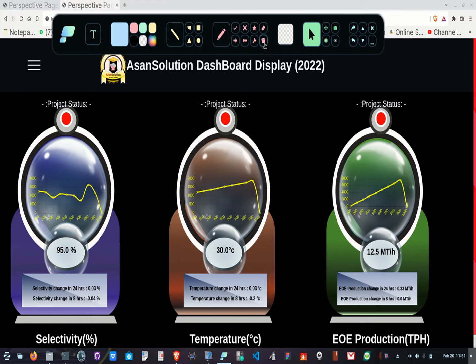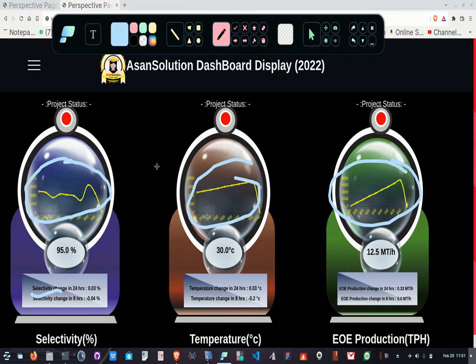Sorry for this, this is my different types of graphs. This one is my sensitivity graph, this one is the temperature graph, and this one is the EOE graph.